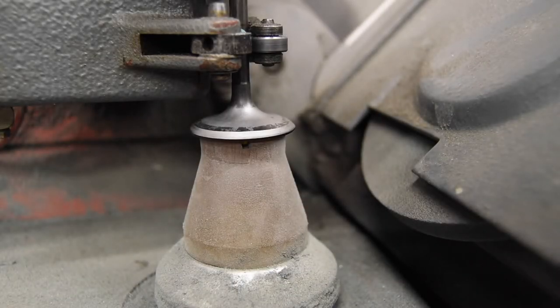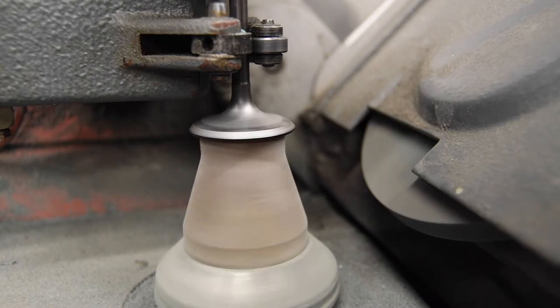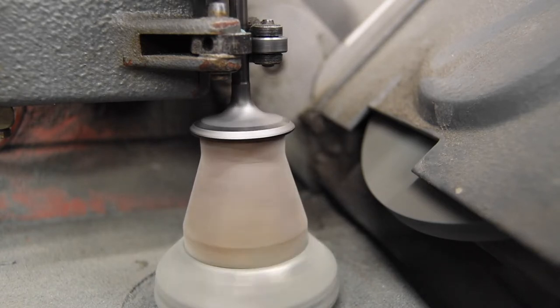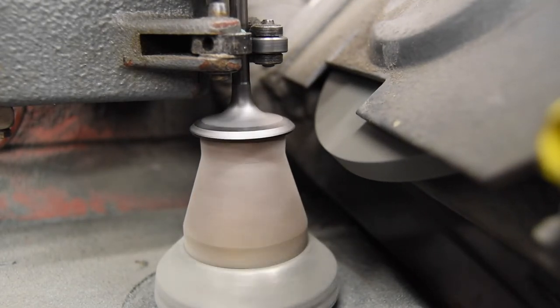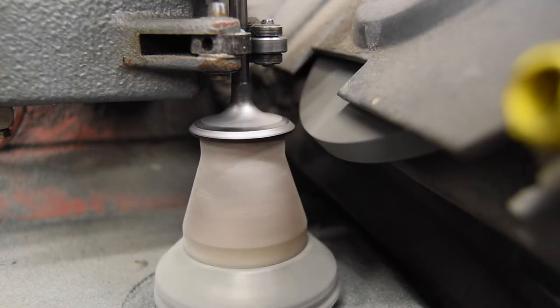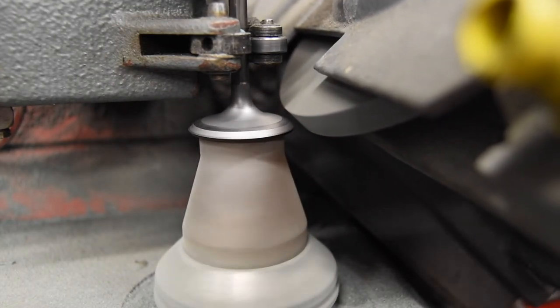All right, let's go ahead and turn it on and we'll grind a valve. You can see the valve's rotating, and I control the speed of the valve. And then we'll turn on the grinding motor. I'm going to true the grinding wheel. There we go, and it's got a diamond that traverses across it. And then back it up. Okay, so let's get the grinding.